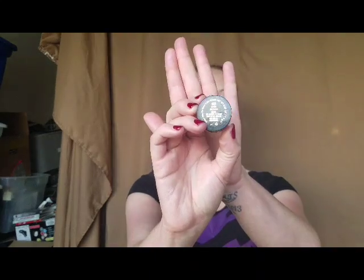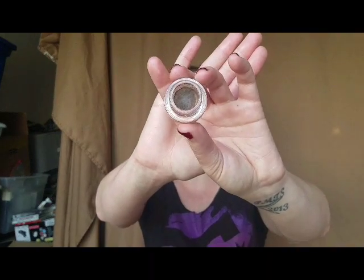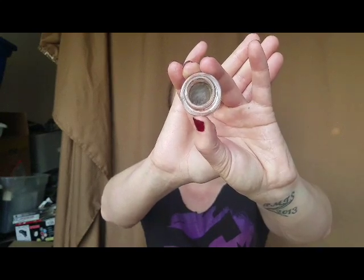So I did happen to find this. Now, y'all don't judge me. I did happen to find this really old Milani gel that I used to use. I did reorder this so that I can actually get a feel for what it's like without it being dried out and gunky. Because I've just been digging in this. It's so dried out. Alright, so I'm just going to go in and dip into this and just outline my eyebrows.